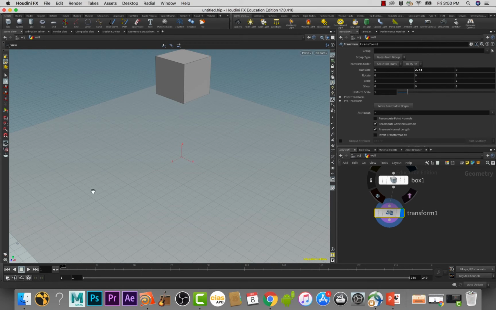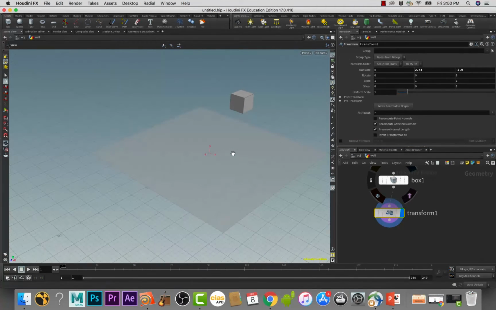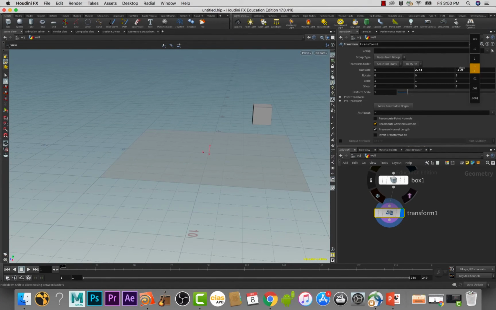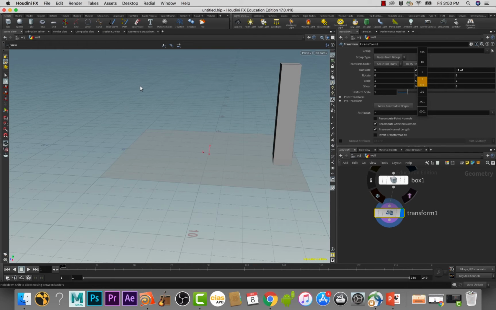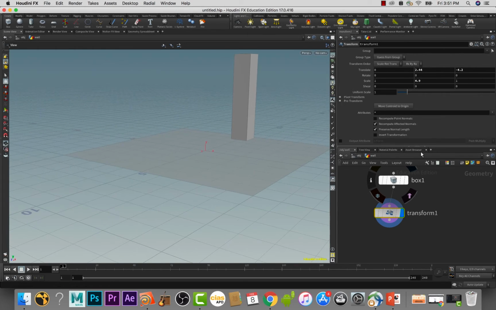And then let's move it back some on the Z. There we go. And then I am going to scale it. Oops, that's rotation. I didn't mean to rotate, I want to scale. There we go. So I'm going to scale it vertically here. And then I'm going to scale it side to side, which will be on the X. So that way we have a nice big wall.